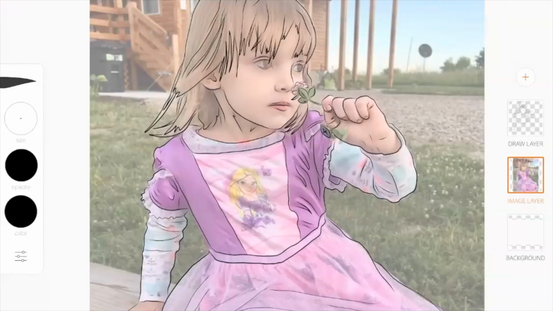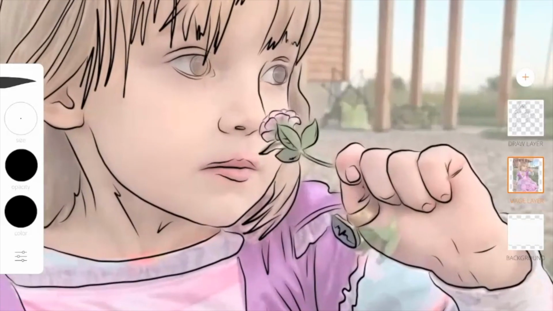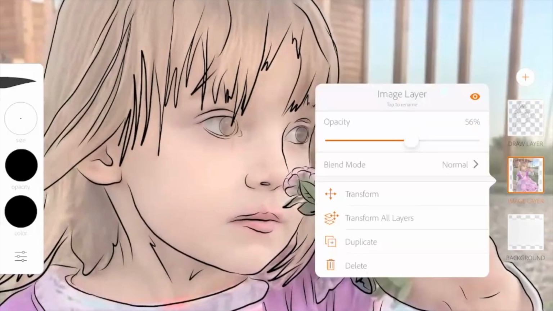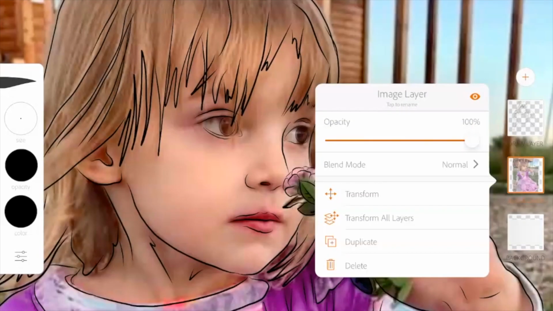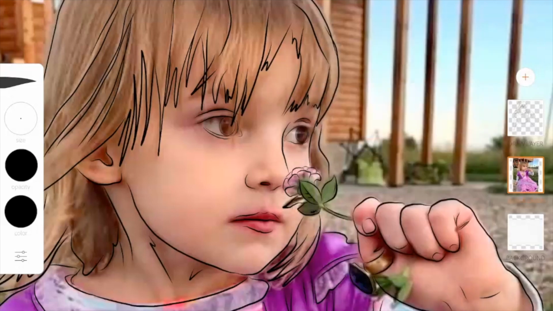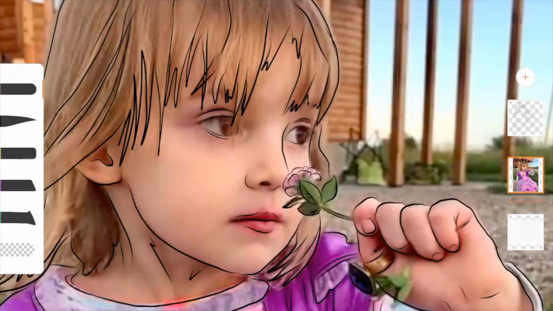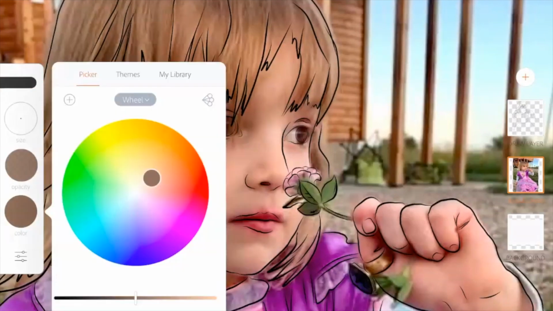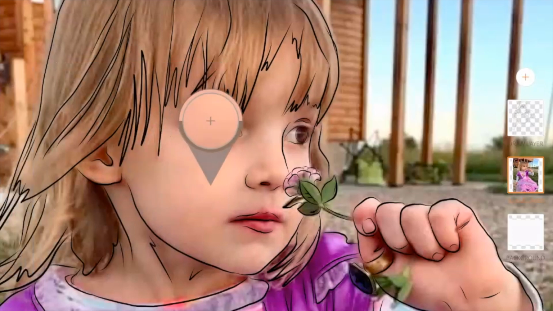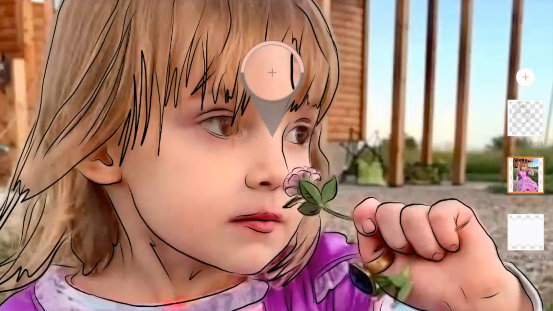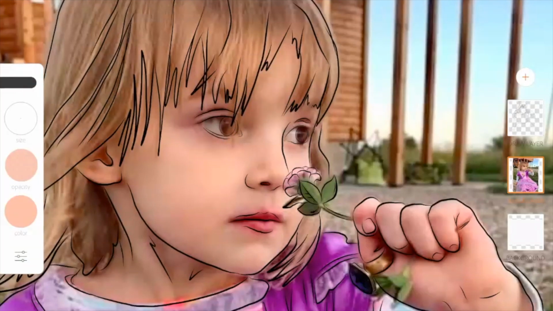And my next goal is to lay down a base color for some areas. I'm going to start with the face and hands. So I'm going to do the skin tone real quick. I'm going to bring the opacity up on the original image. And then I'm going to use my eyedropper. Before I do that, I'm going to pick the correct tool. I'm going to go up to this tool, and then I'm going to choose the eyedropper. And I'm going to pick a lighter part of the skin. I'm going to go with that color right there. And I'm going to bring the opacity of my pen all the way up.